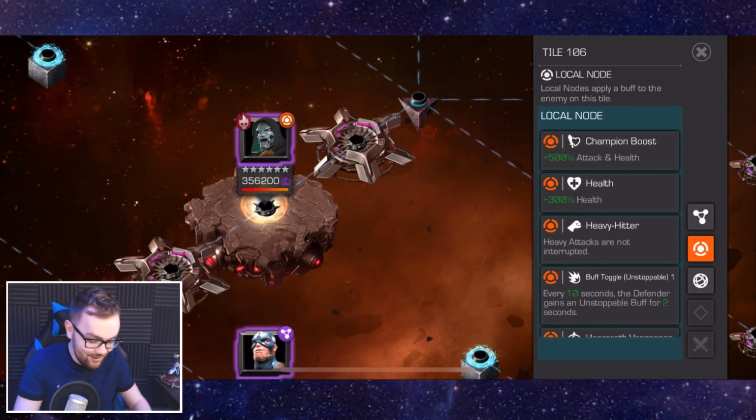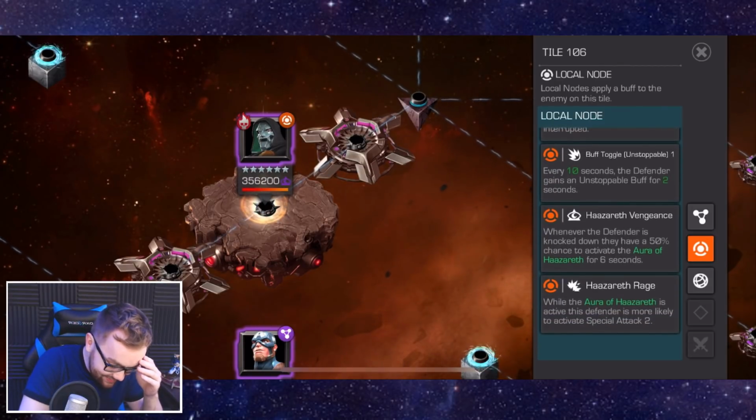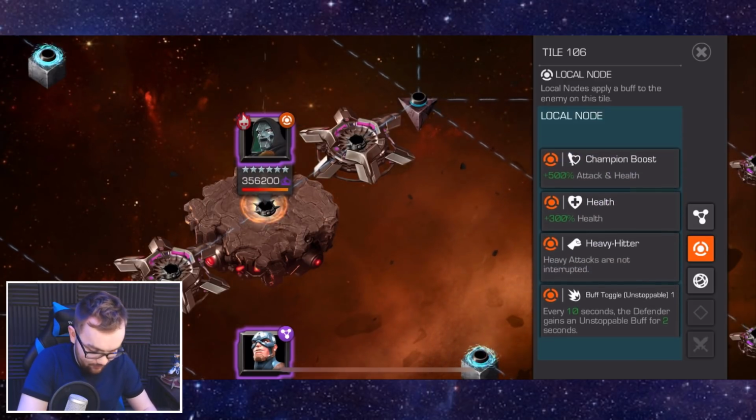He's just an easy mode version of Thanos, whereas Doom is a pain. So he's going to toggle unstoppable every 10 seconds, gains an unstoppable buff for 2 seconds there, and also whenever he's knocked down he has a chance to gain his aura, and while the aura is active he's more likely also to activate his special 2 as well.